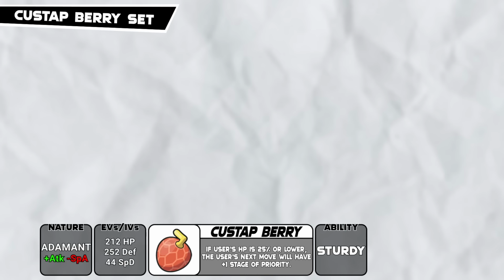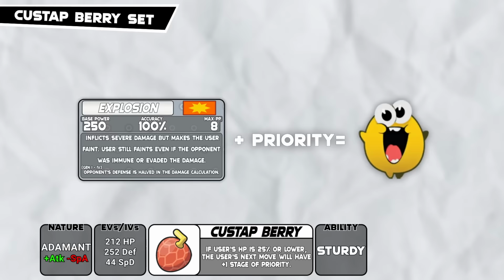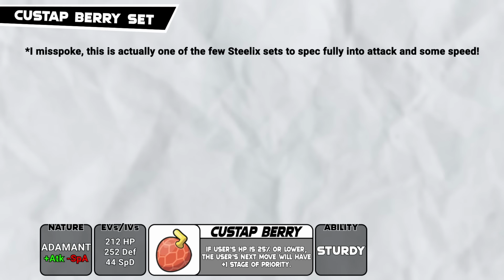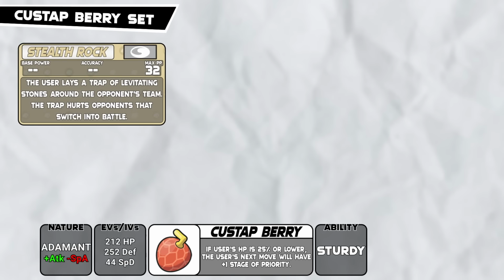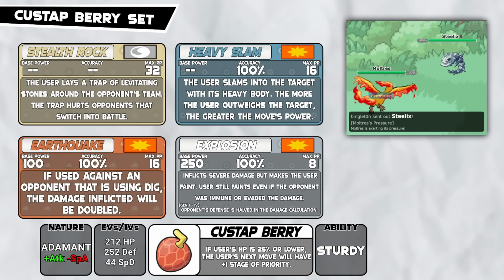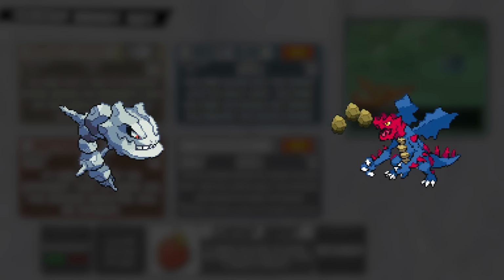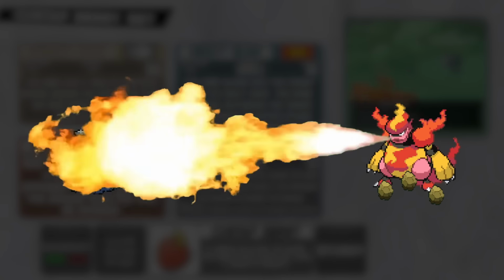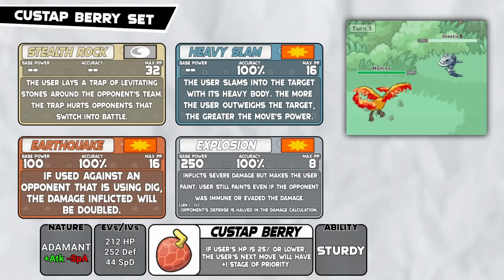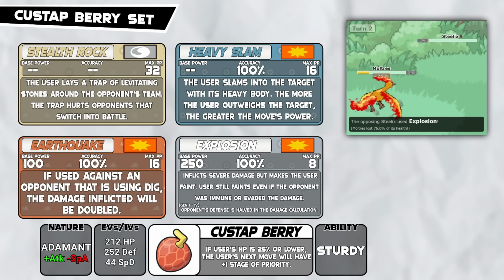When you remember Steelix has Explosion, you'll probably see where this is going. The set specs towards bulk, and the moveset is pretty much always going to be Stealth Rock, Earthquake, Heavy Slam, and Explosion. The whole point is to switch in on something Steelix can check, set up rocks, deal some damage, and then use a priority Explosion to keep up the pace. Steelix normally moves as fast as Molasses, so getting to use a surprise speedy Explosion is always a good surprise.